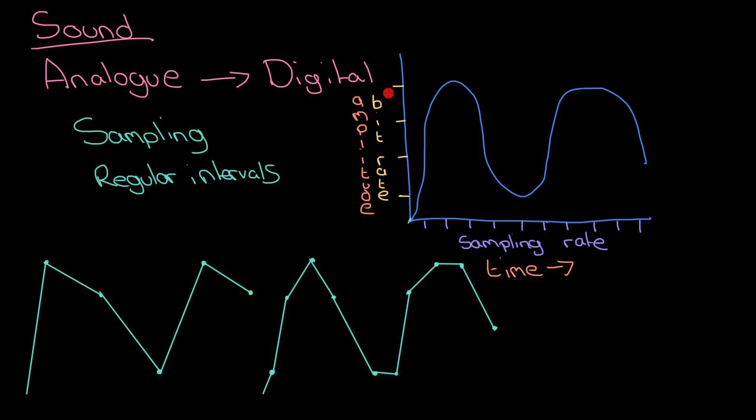The other thing that I can do is increase the bit rate so I can give myself more options to choose from when I'm recording the amplitude of the sound. So let's do this once more with a higher bit rate and sampling rate and see if we get any closer. Let's join up these dots. So again, it's not perfect. It never is going to be. It's never going to be as good as analog sound. But we're much closer to the original sound wave if we compare this one to the original one with a low bit rate and a low sampling rate to increasing our sampling rate and then eventually increasing our bit rate as well. We get much closer to it.